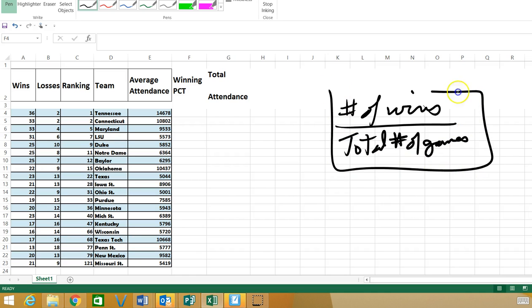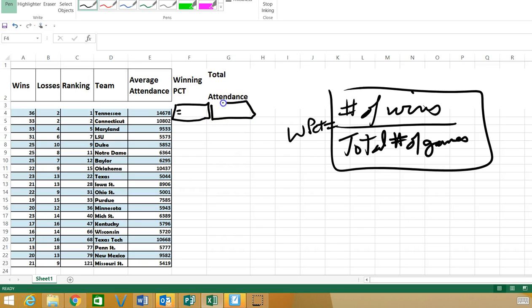So that would be the winning percentage. You have to come up with and write a formula and put that in here. Remember, all formulas have to start with equals, and then you've got the cells here. The total number of games, you may have to add the wins and losses together. That gives you the total number of games.